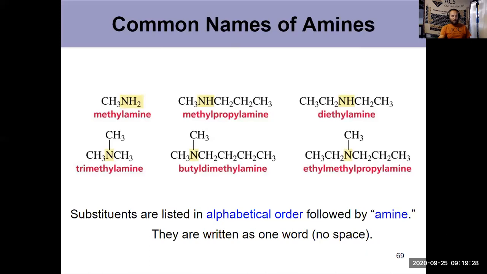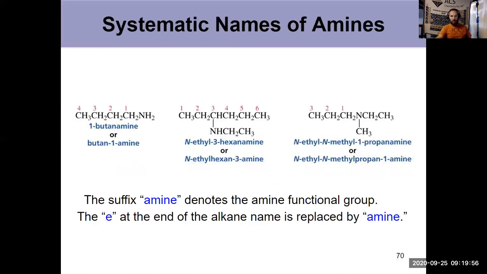Common names of amines. Put all your substituents in alphabetical order. Say amine. And the only difference from those other common names is there's no space for amines. I don't know why I didn't make up the rules. Silly. But those kind of have mixed usage. You've heard maybe methylamine before, the reagent. They talk about it in Breaking Bad. But again, we're concerned with systematic names of amines.